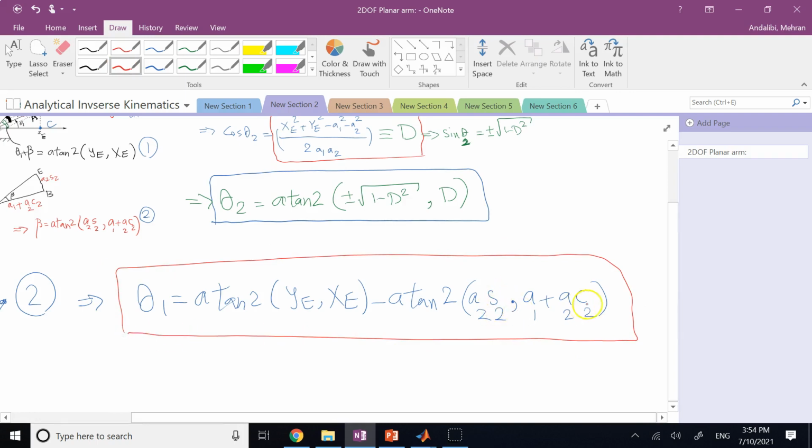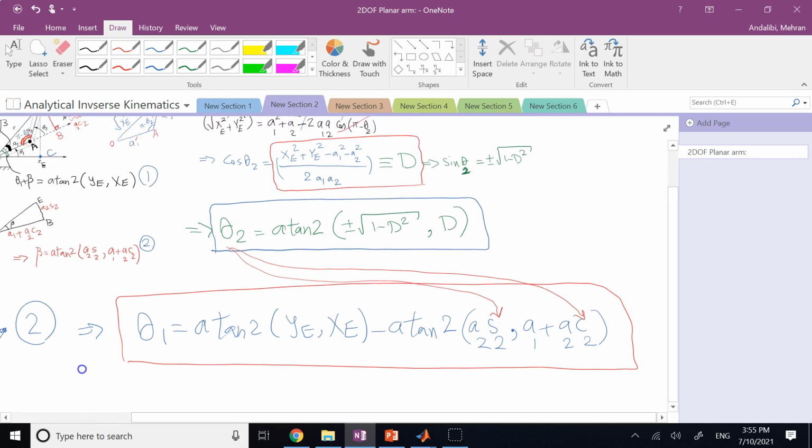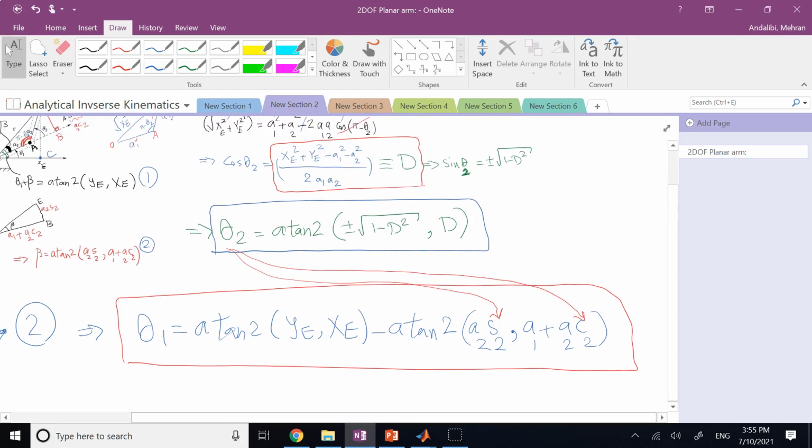Now, do I need sine and cosine of theta 2 that I need in this formula? Sure, because I already have what? Theta 2 calculated in step number 1, so I can get the sine and cosine. So these two are going to provide me the analytic solution for theta 1 and theta 2 based on the given parameters. And as you can see, I only use arctangent 2 in it to make it quadrant correct.